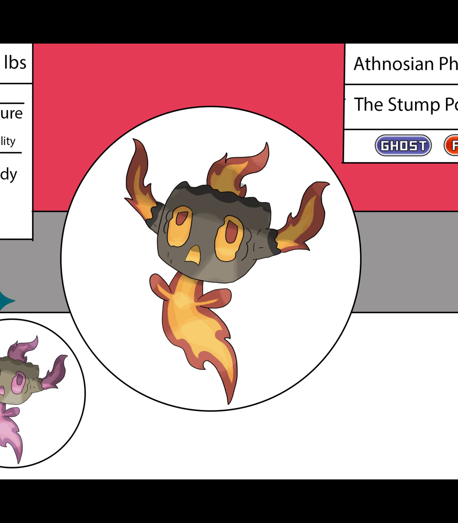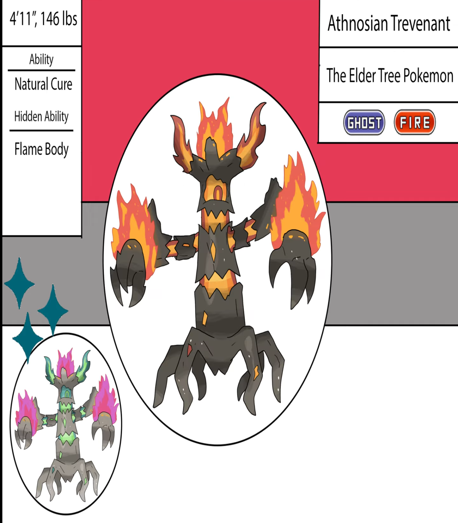Athosian Phantom, the stump Pokemon. This regional line is based on burning tree sap after I saw a video of that specific topic once a tree got hit by lightning. While this Pokemon is panicking about its current situation, it doesn't actually feel any real pain about it. I just needed some texture on the stump to really sell this design.